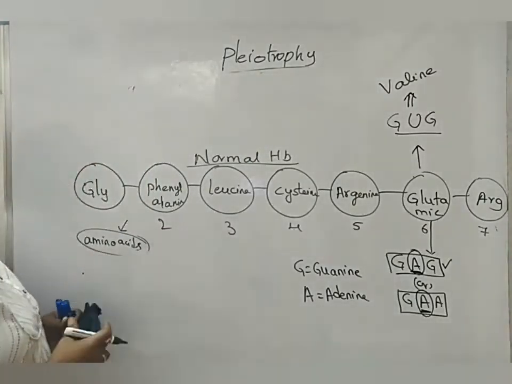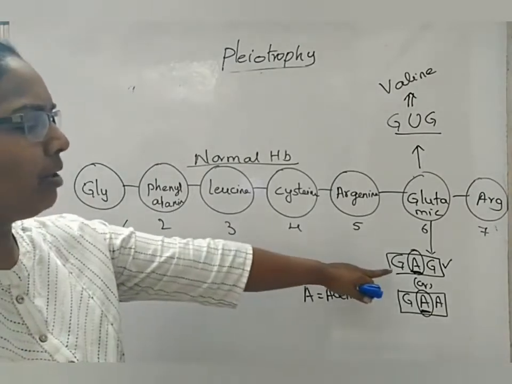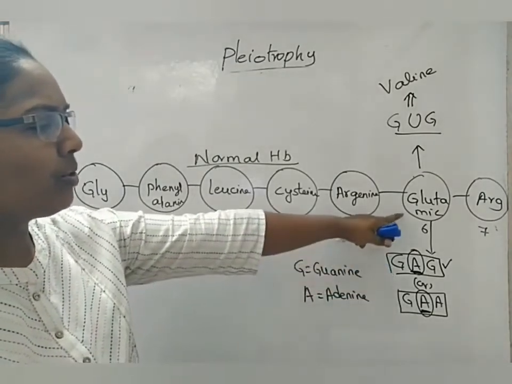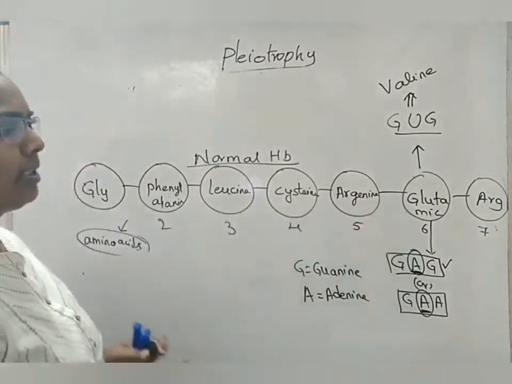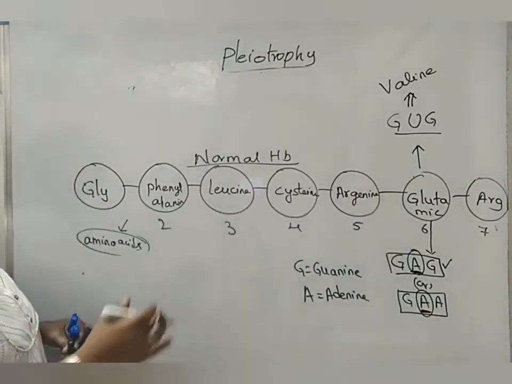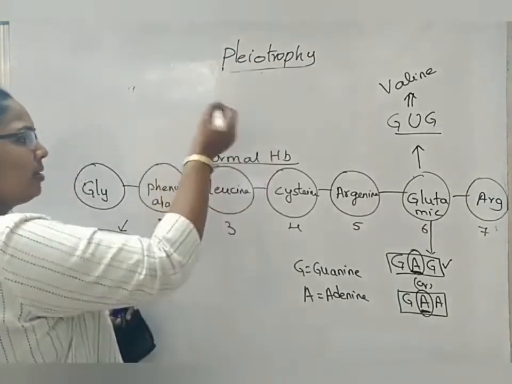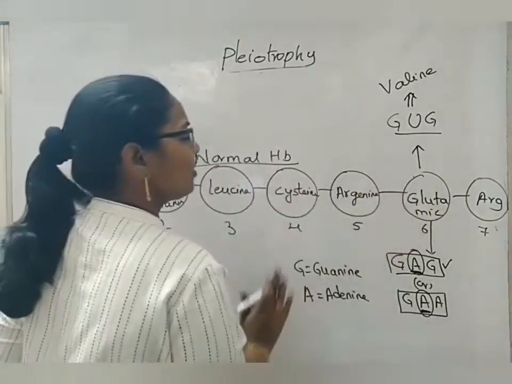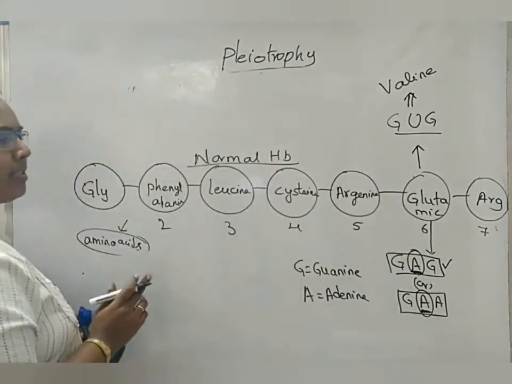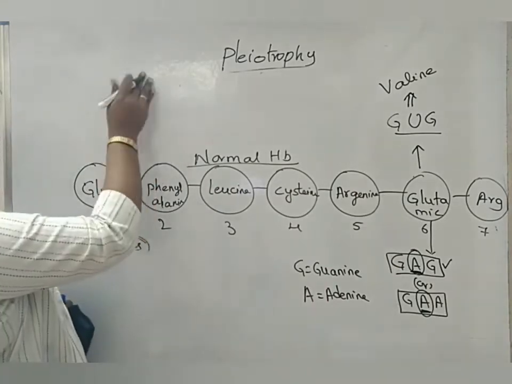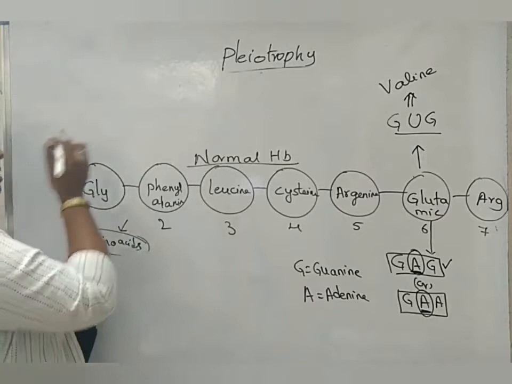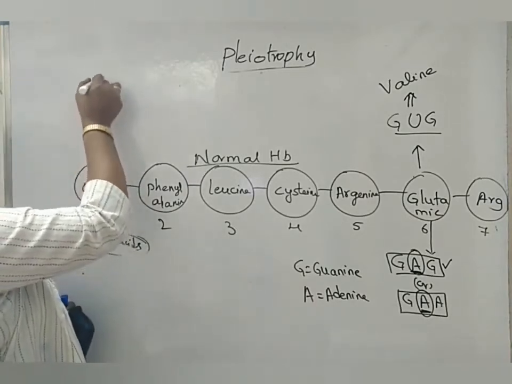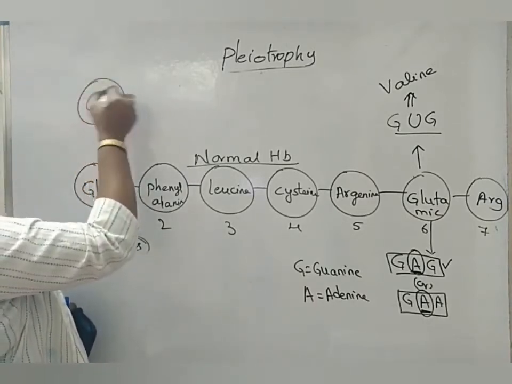This is about hemoglobin, biochemically how the codon sequence is changed, so that the amino acid they code is also changed from glutamic acid to valine. So now, if this is the structure of the normal hemoglobin beta chain, then what is the sequence of amino acids in the sickle shaped beta chain? The first one will not change, that will be glycine.